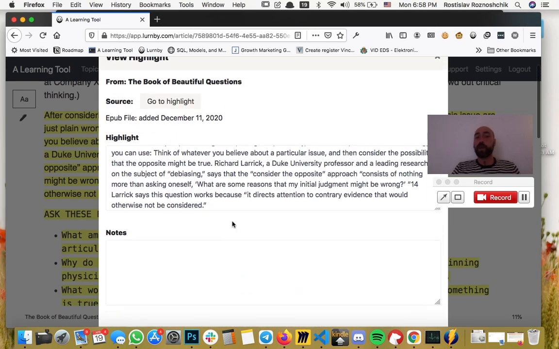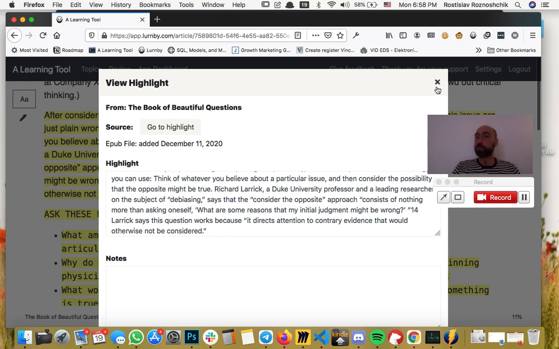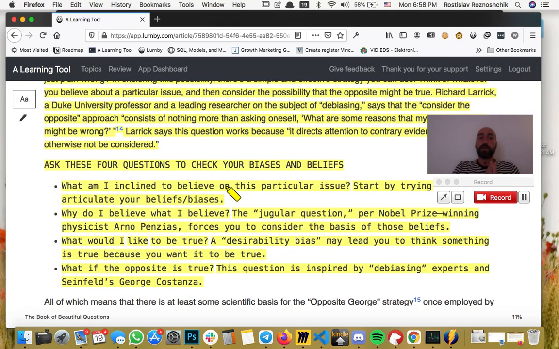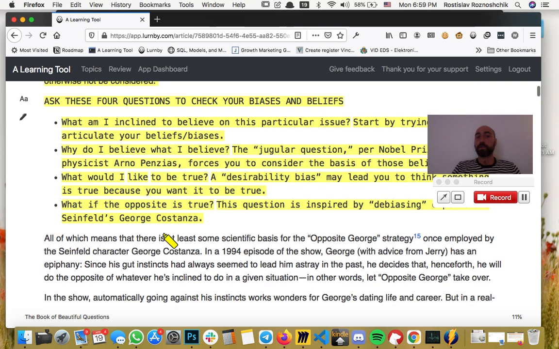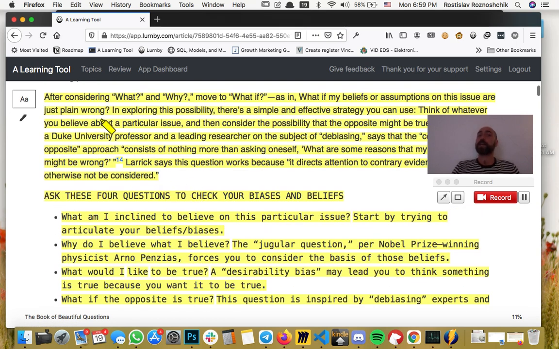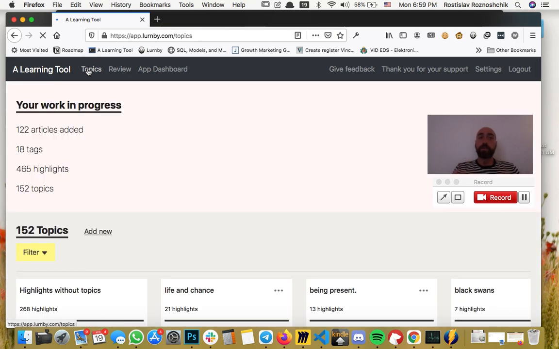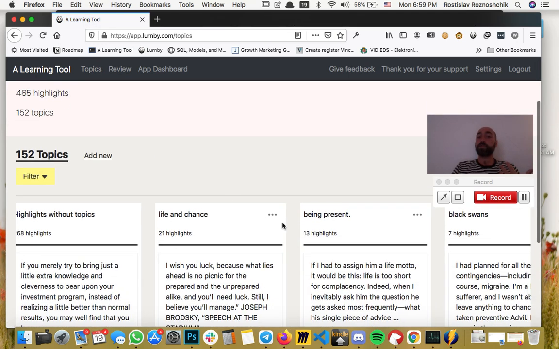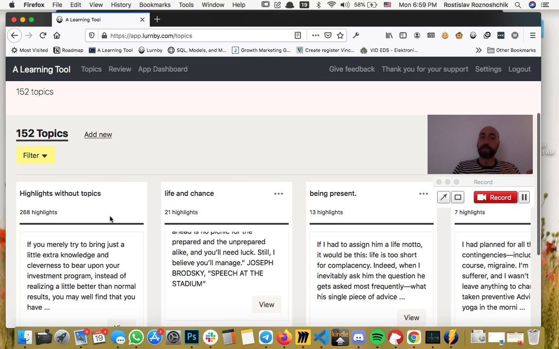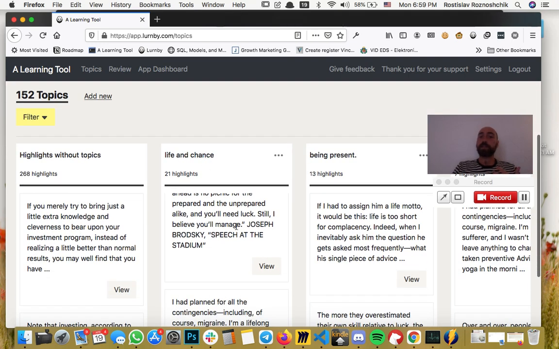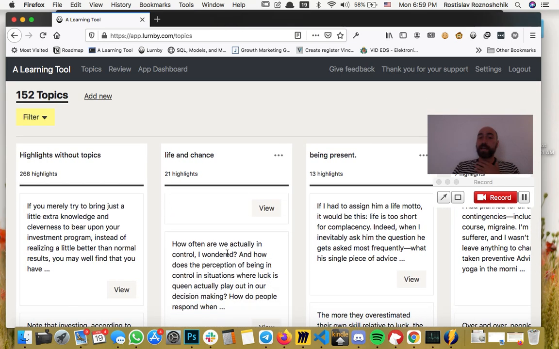But essentially you do have that option, and pretty soon we'll be able to change that. So that's the short of it, right? So you add articles, then you're reading and highlighting the content in there. At any time, this is another part of the application that I'm currently redoing, you have the ability to see all of those different topics that you have, and the highlights that you've added inside of them, right?